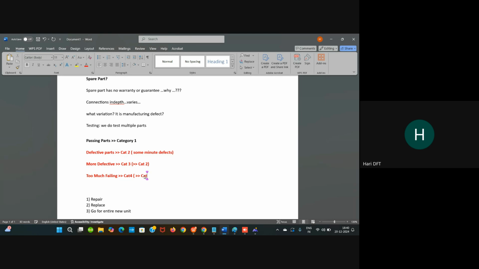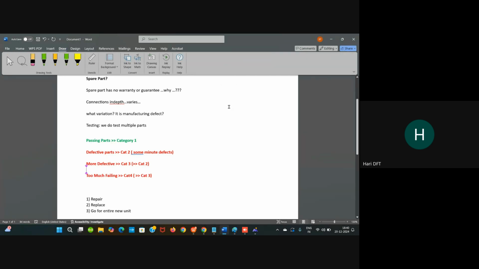Okay. Let us assume these are the 4 categories. You can exclude category 1 because it has passing parts. It has no manufacturing defect, and there are some other category parts out of the manufacturing.